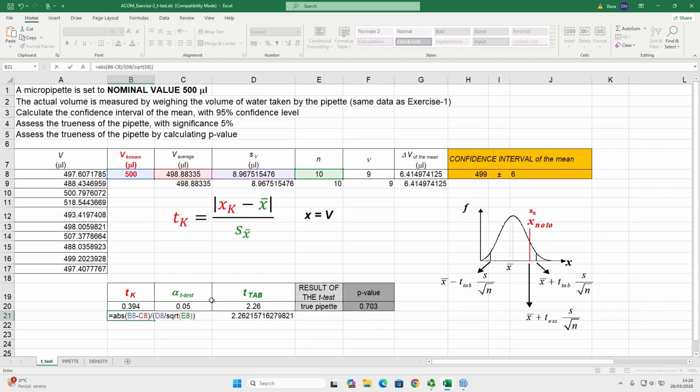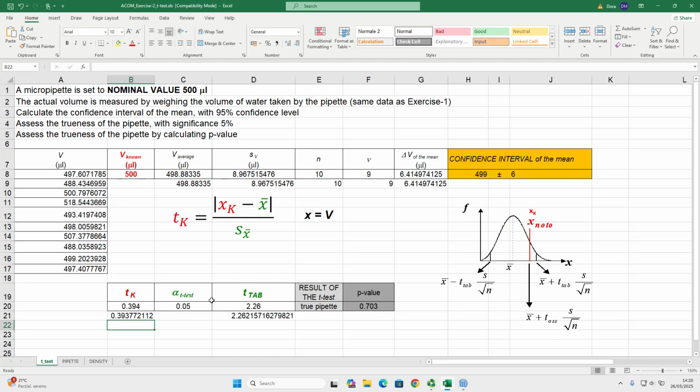I know that Excel is not the best software for typing formulas. Anyway, Excel is the widely diffused software. In my research work, I use a program that is called R. R is a programming language where I can type instructions. In Excel, sometimes with many brackets, it is a bit confusing, but this is okay.